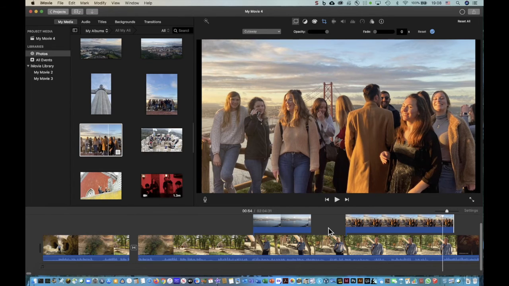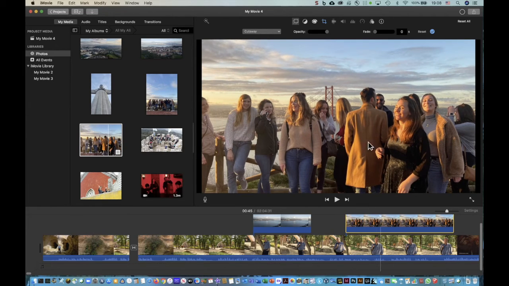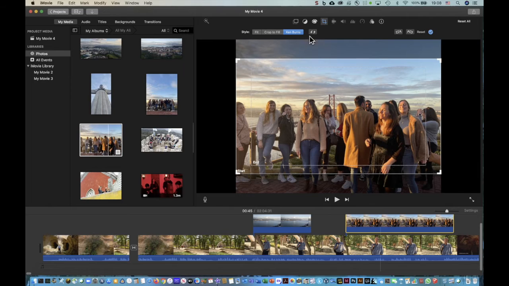Why is that? Well, when you click on the still image, and you look at your icons up here, there's one that's blue, that's a cropping icon. By default, when you drag an image in iMovie, it applies what's called a Ken Burns effect. Ken Burns, of course, is a famous American director of documentaries, and he pioneered this idea of using a still image but making it appear as if it's a movie by basically panning the camera over it. So iMovie has this function embedded, and we can make a still photograph appear as if it's a film by using this Ken Burns effect.